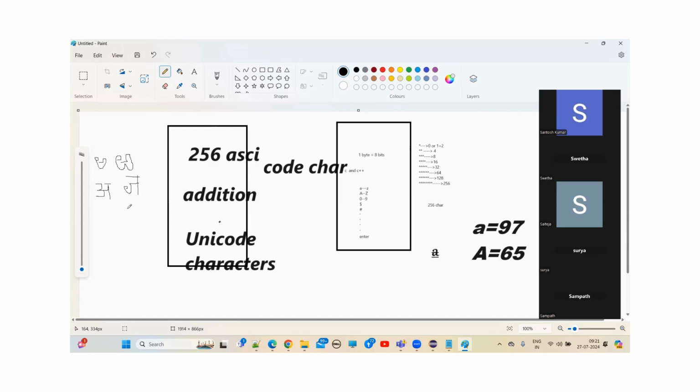So in order to represent all worldwide languages in Java, we need to increase the char data type size.